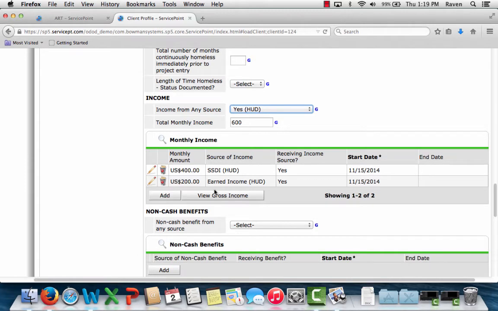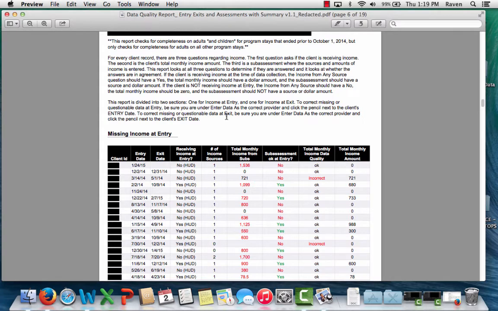So that's just to show you the three moving parts that are happening on the data collection side of income. And then you're going to contrast that with how the data looks on a data quality report. You're going to have your client IDs. So this client, for instance, was marked as no for receiving any income at entry.